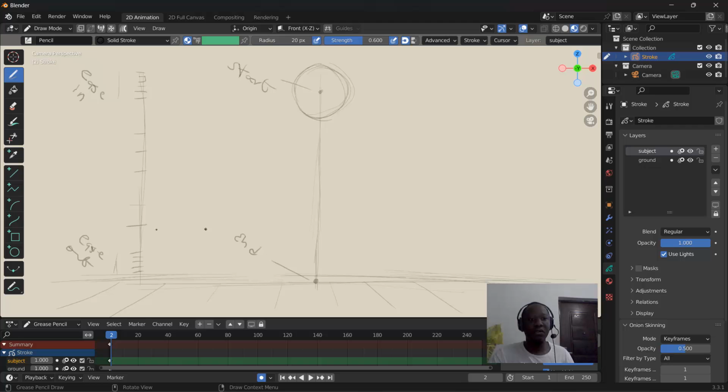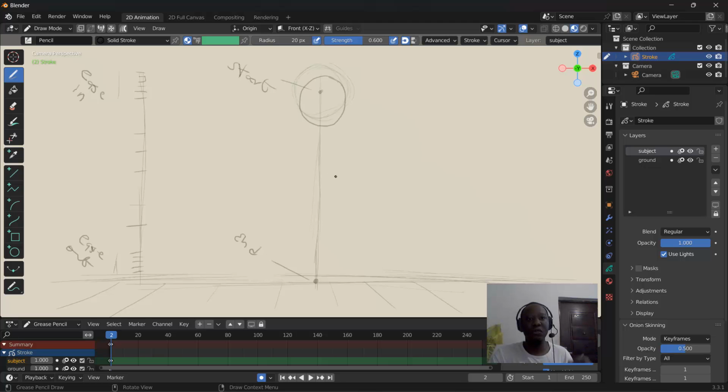So I'll click the right arrow. You can actually see at the bottom that I switch to frame 2, and I'm just going to try and draw this slightly close to this object, like so. Each time you draw a new frame, the other frame is going to be ghosted. So basically it means you have the cells, and there's a name for that, it's called onion skinning.